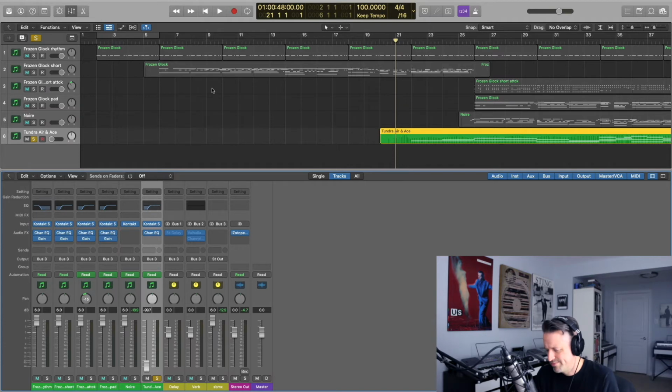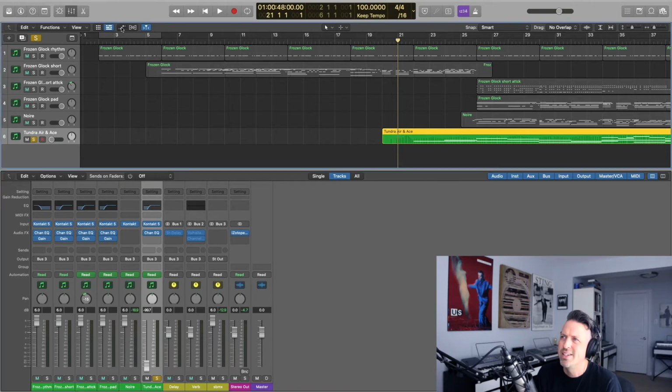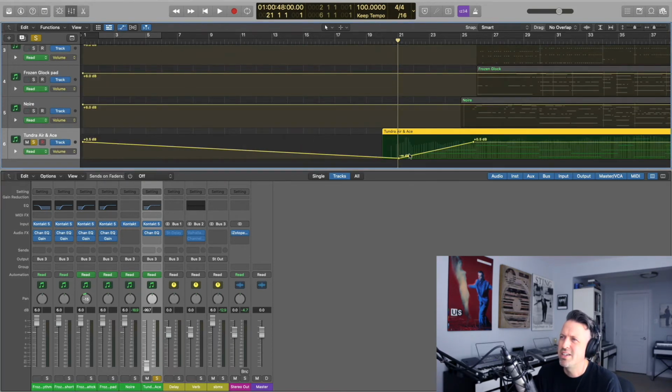with my little Korg Nano Control, because I'm too cheap to buy a really nice one, but one of these days I'm going to get one. And I just rolled off a little bit of the low, no external reverb. I think I maybe missed the expression a bit. I probably should have gone back and re-recorded it. But anyway, combination of that.